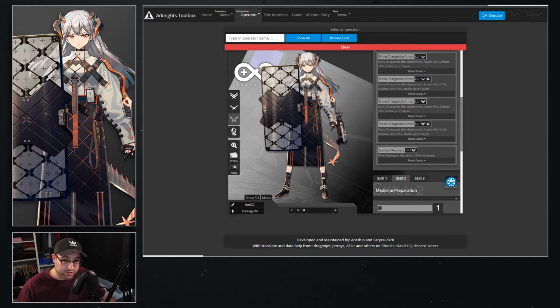Firstly, her first talent that she gets when she E1s will be improved. So you're going from every 20 seconds after deployment, attack plus 2% and defense plus 2%, and it stacks up to 5 layers. Now you're going up to 5% and 4%, and stacks up to 5 layers. So after 100 seconds, she's getting plus 25% attack and plus 20% defense.